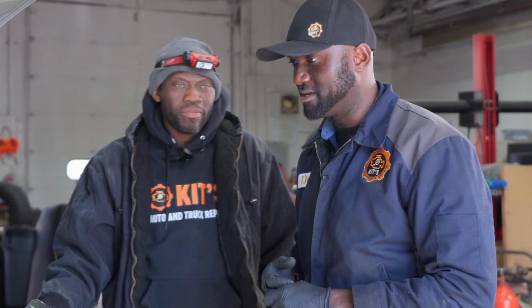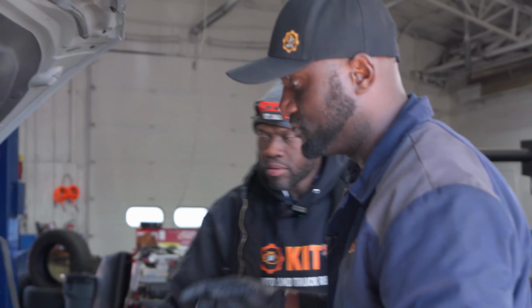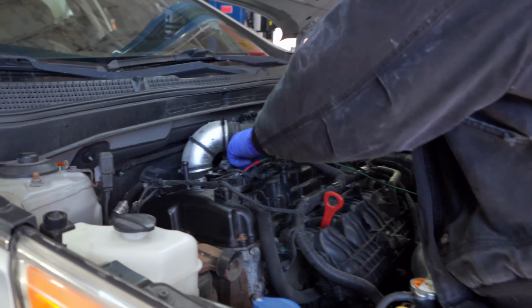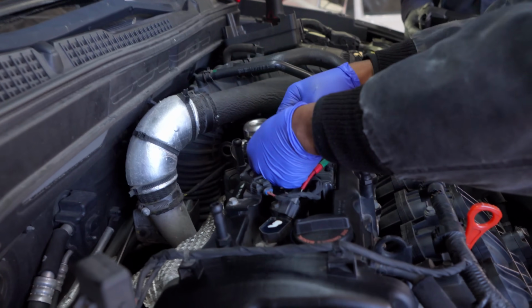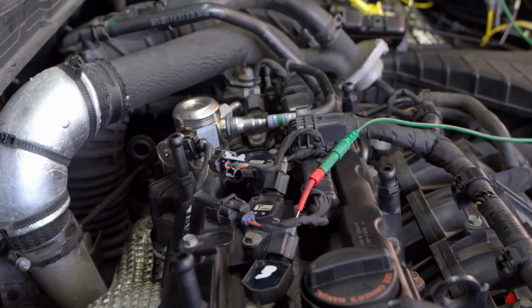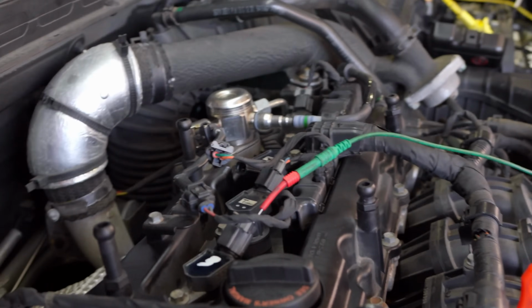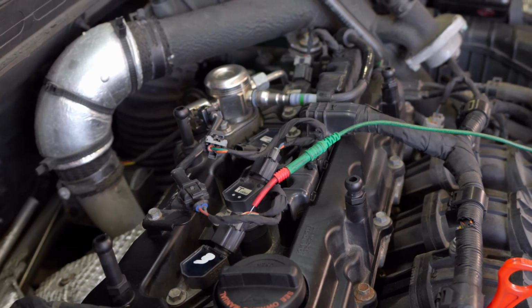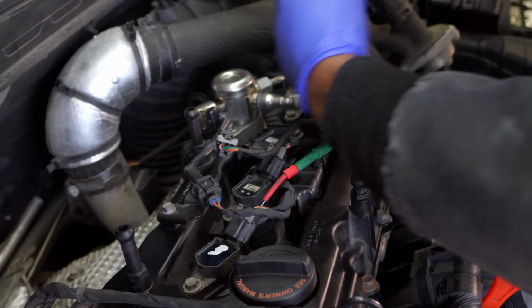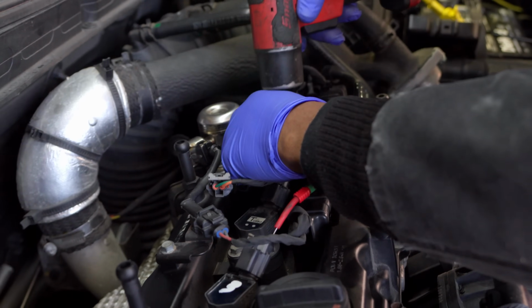So Robin, if we can remove the 3rd coil and use a compression gauge. If you can go ahead and remove that coil. So Robin is going to disconnect the coil, and then we're going to remove the spark plug also, so we can attach our compression gauge to the spark plug hole. We're going to remove the spark plug and do a compression test there.